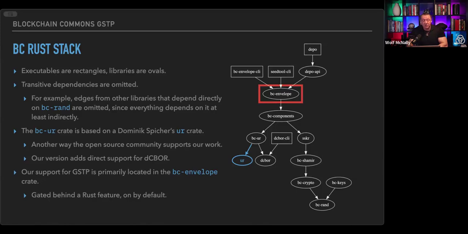you can turn off encryption, you can turn off whatever you don't want, because envelope itself is currently an internet draft with the IETF, and it's very spare. It's only got one thing that I would call a feature, other than its general architecture, its hierarchical, Merkle tree-like structure. One feature that's inherent to it, which is elision. But all these other things that we're going to be talking about, including encryption, compression is available, although that's not relevant to today's talk, all these other things are features that are layered on top of that. And we have other Blockchain Commons Research or BCR documents that describe each of those features. Those are all implemented in this crate and turned on by default. So you can use those just by, the batteries are included here.